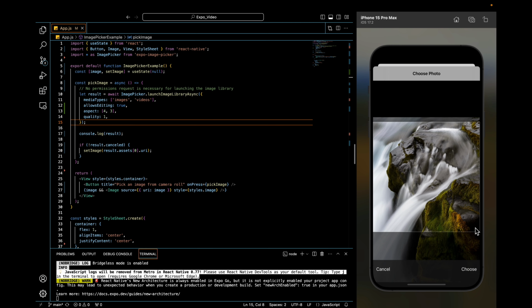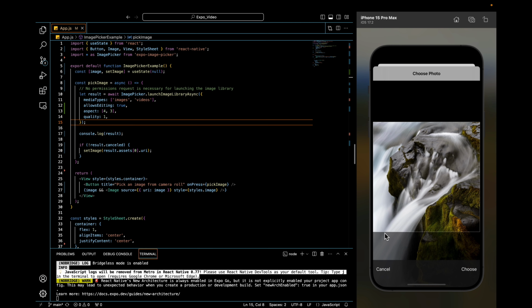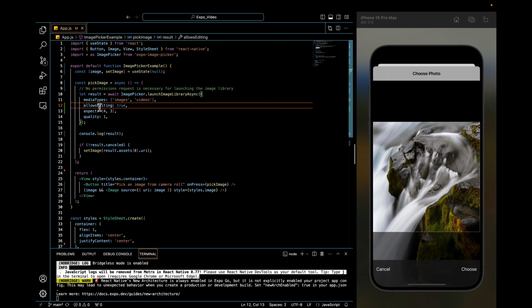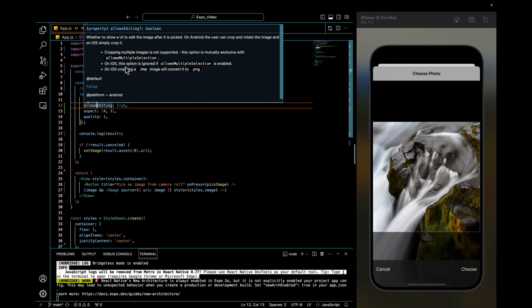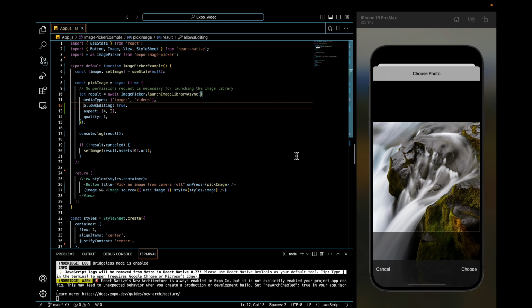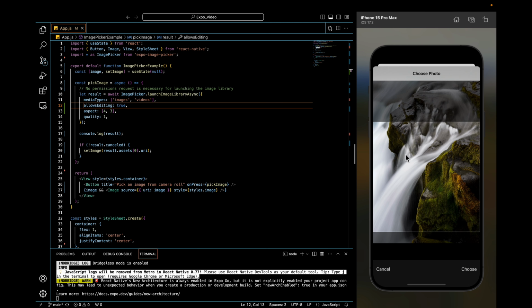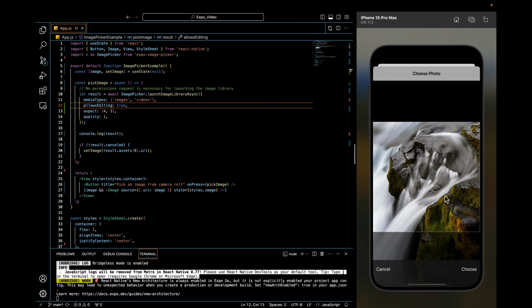So I can display this portion or that portion. Technically it's supposed to allow me to crop it as well. Yeah, it doesn't seem like I have the crop option here, but it lets me select which portion of the picture to display.